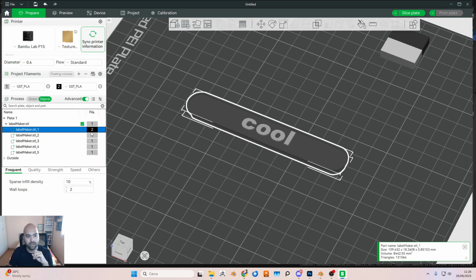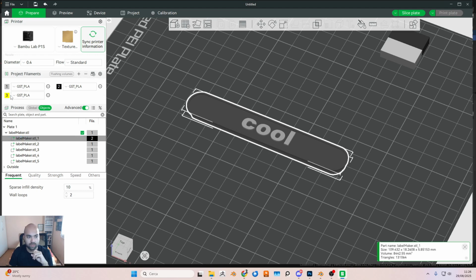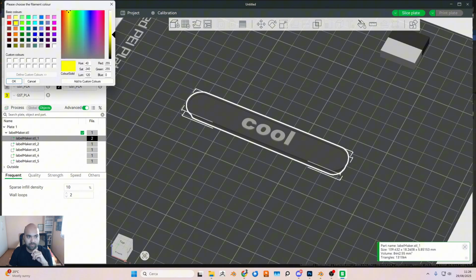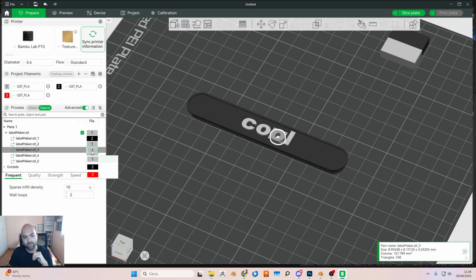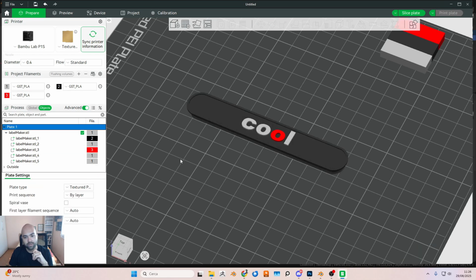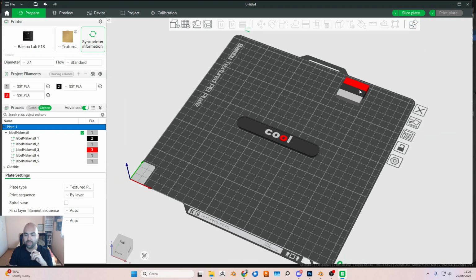Okay, as you can see here, there are only two colors available, so only two are reflected on the model. But if you want to add more, you just need to click the plus button here. So we have the third color, that is yellow. You can change it by clicking here and put whatever you want. Let's try red. Okay, and then from here we can change the colors as we want. So this one 3, for example. Okay, so as you can see here, we have 3 colors.